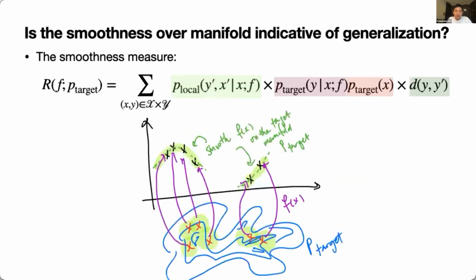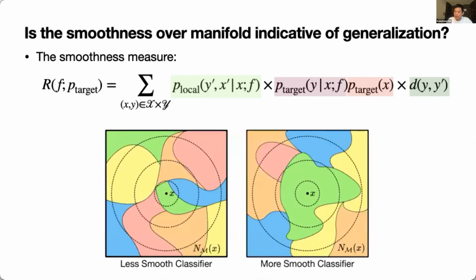So what we did was to define what we call a smoothness measure, given a classifier and the target domain data. We are given some set of test examples collected from some distribution, and we're given a classifier. Our goal is to see how smooth this classifier is in the data manifold defined by this target data set. How do we know the data manifold? We're going to use Simba, a masked language model, or EDA, or whatever data augmentation methods capture this local data manifold structure defined by the test set we are given. Then we check how smooth our classifier is over the data manifold, and the smoother the classifier, the better we would expect the generalization accuracy to be.